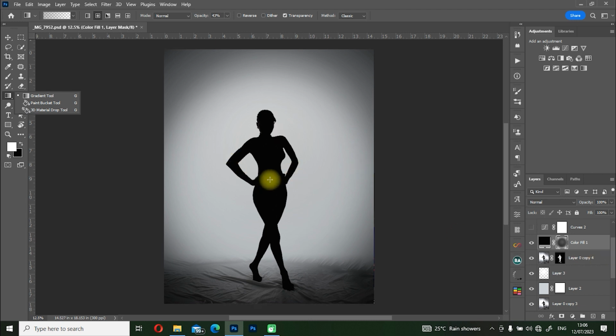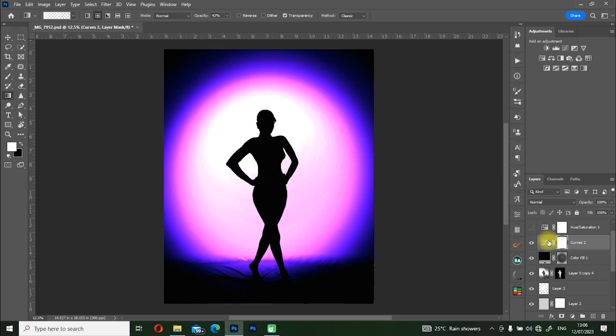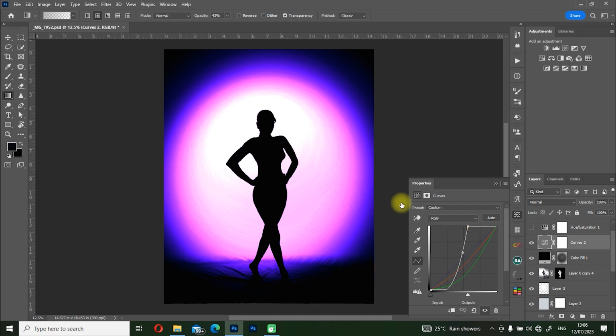After I arrived at this, I thought of taking it further again. So I was just experimenting, and I arrived at this. I added this curve layer, and in the curve layer, I tweaked it because I wanted to make the edges black.